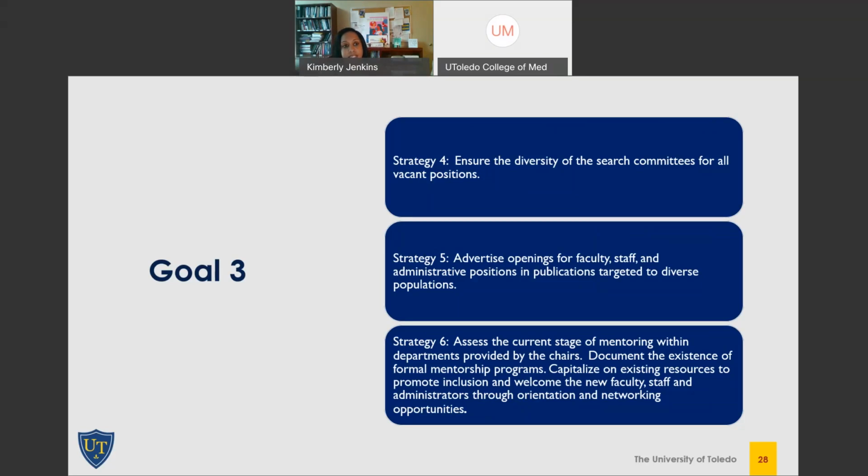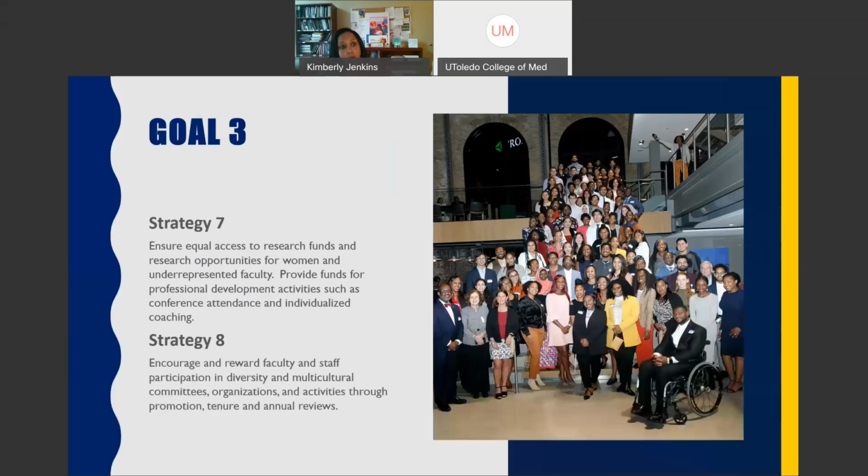One of the things we're proud of is that we want the chairs to feel comfortable asking for help and assistance. Where are the resources that will yield the best results for recruiting a diverse faculty? These things don't just appear out of nowhere. The different departments have different departmental needs, but have some guidance in where to advertise or which organizations to reach out to ensure that we're moving towards this goal.